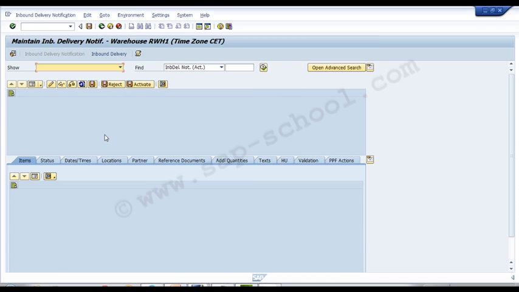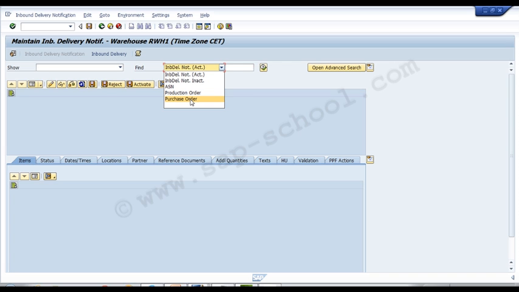Now we have to find the number. The finding options are the inbound delivery notifications which are active, then the inbound delivery notifications which are inactive. Then we can also search using the ASN or the production order or the purchase order.